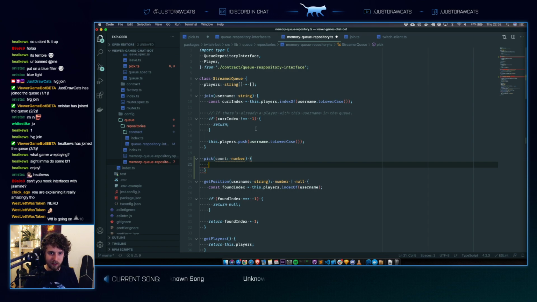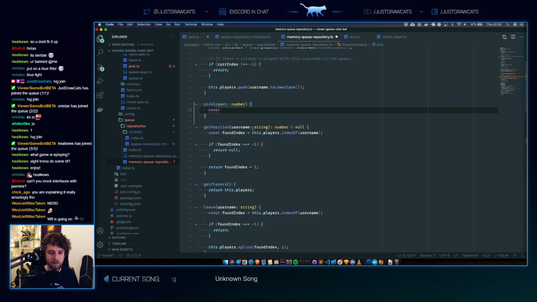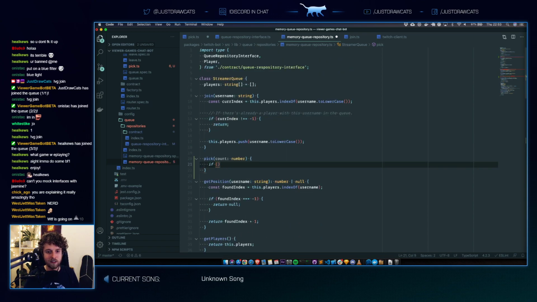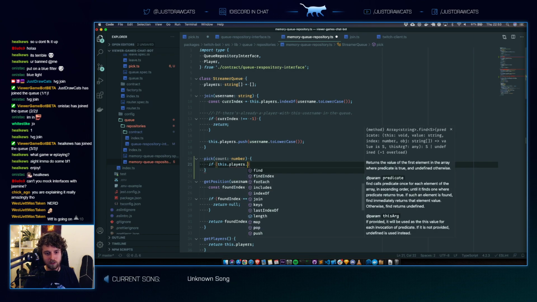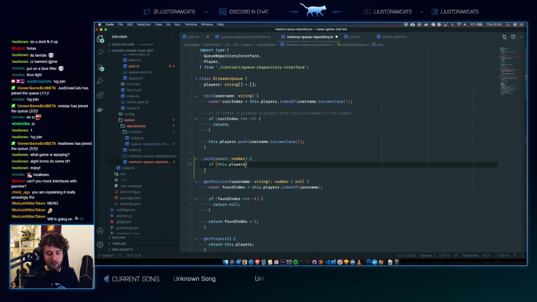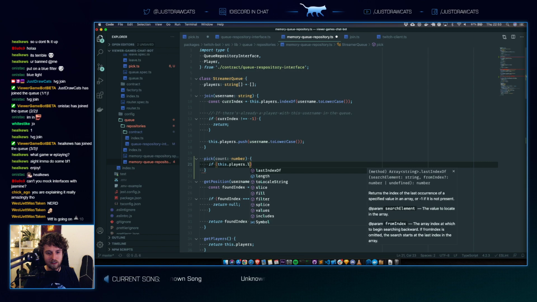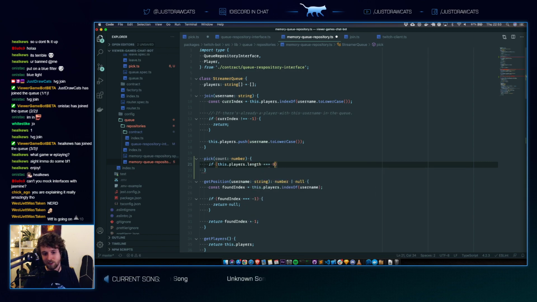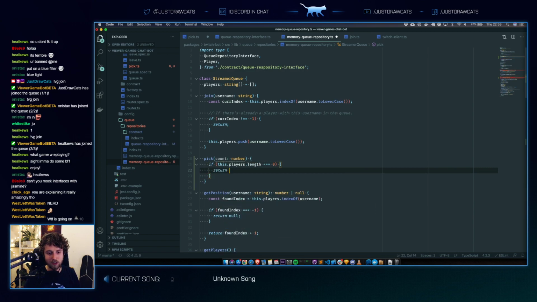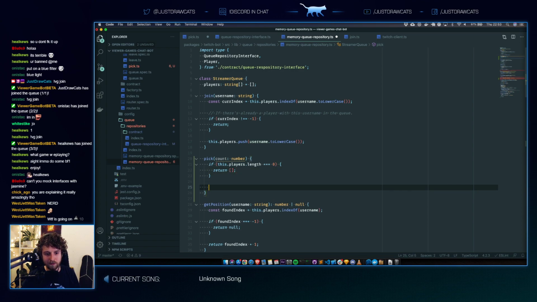So what we can do is, first, if the current player count is obviously 0, then we just return an empty array.